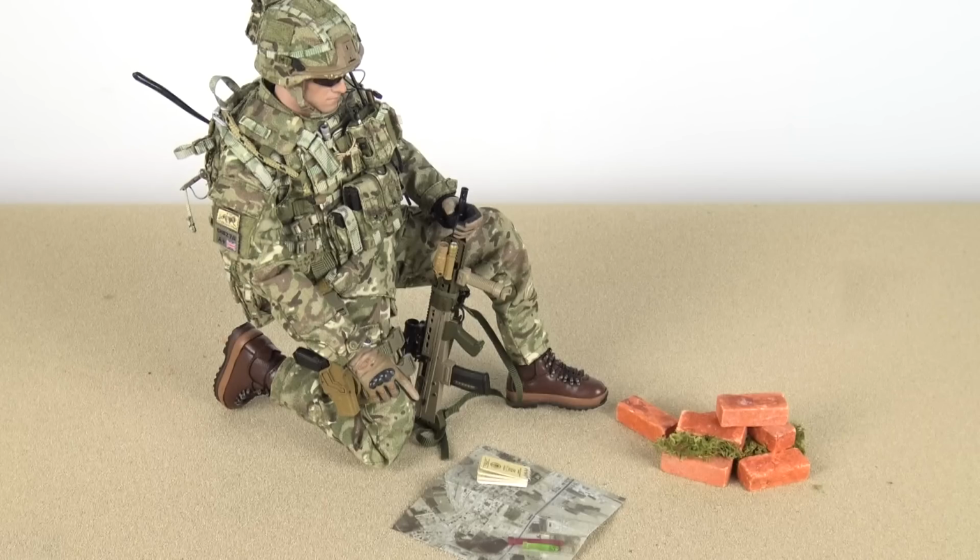It's not an understatement to say that Green Wolf Gear have blown me away with the quality and detail incorporated into this figure. And even though the company's only just starting out, they aren't scared to give other companies like Sideshow and Hot Toys a run for their money. The Green Wolf Gear KSF figure is the best made and most stunningly realised 1/6 scale figure I have ever seen.